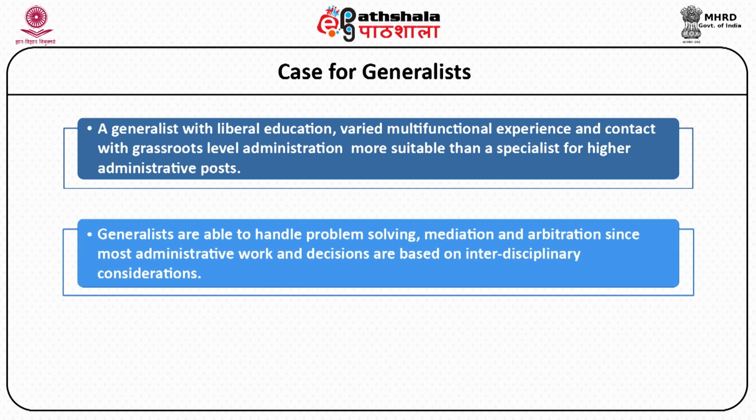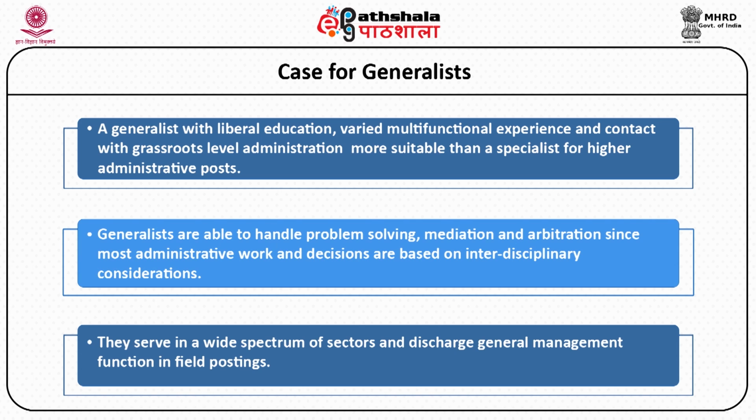The second argument given in favor of generalists is that they are better capable of dealing with problem-solving methods. They can arbitrate in a better way. Since they are generalists, they work in different departments of the government, they are not specialists, they don't have a narrow approach. So their approach of doing work is interdisciplinary in nature. Their perspectives are wider, they can arbitrate the problems in a better way, they can find better solutions to the problems.